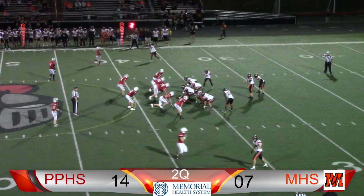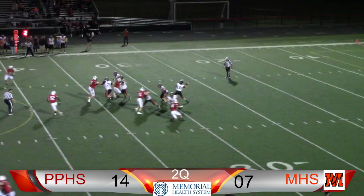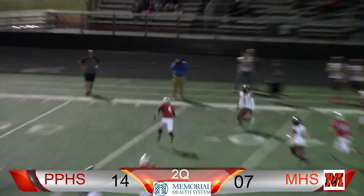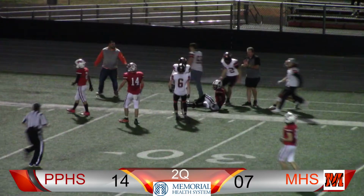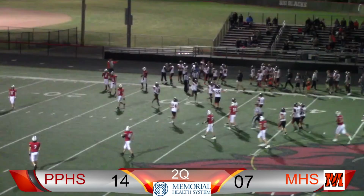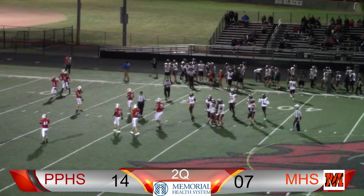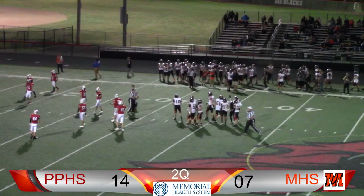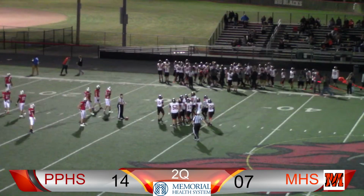So here come the Tigers again out of the shotgun. And it's going to be a Warden throw. He has a man down the right sideline. That's Lears Kelly. Throws it up, and it is caught. Down near the 30 to the 29, and a big pitch and catch. It is Drew Warden to Elijah Lears Kelly. And the safety just couldn't get over in time, Billy. I thought maybe it was going to be trouble, but it was a good throw by Warden and a great catch by Lears Kelly.